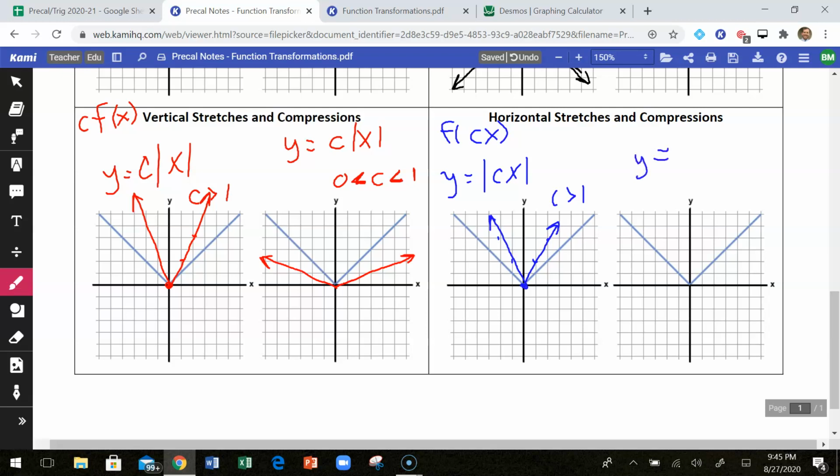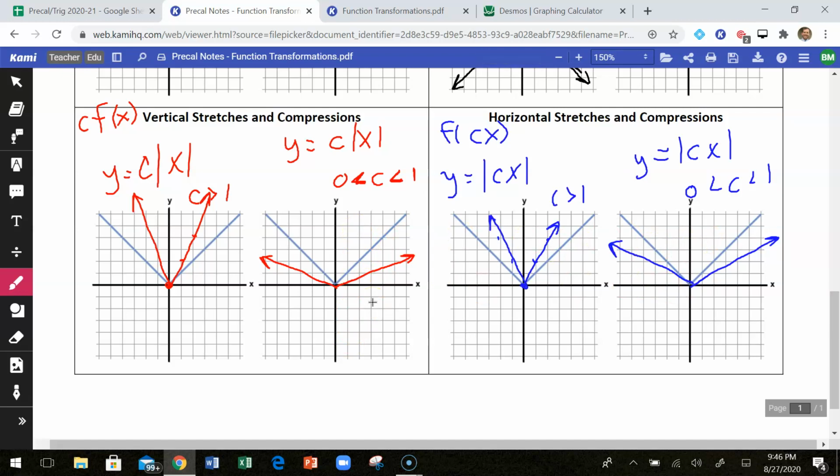And then again, same thing if I have a multiplication on the inside. If the c value is between 0 and 1, then this is going to horizontally stretch it out, which is essentially doing what with the absolute value function. A horizontal stretch is the same as a vertical compression, and a horizontal compression is the same as a vertical stretch. That's not always true, but you can see from these graphs that stretching something horizontally with this looks the same as compressing it vertically.